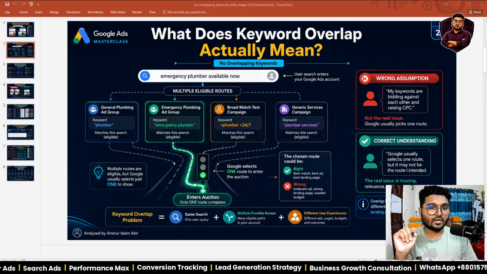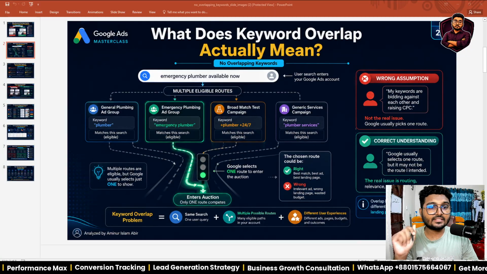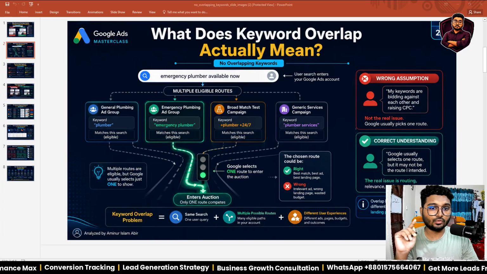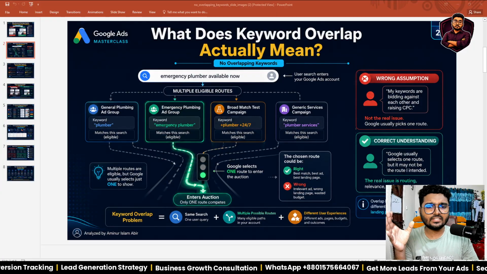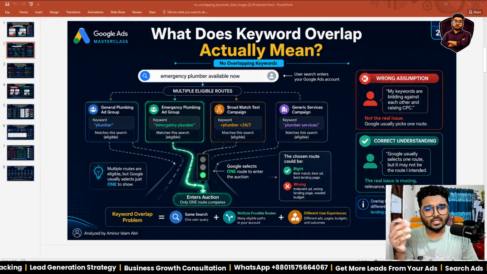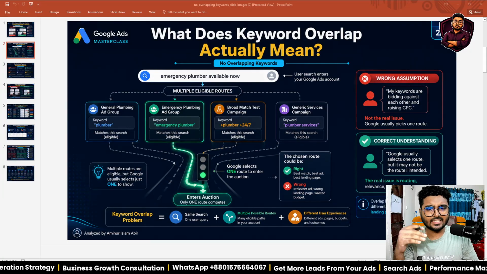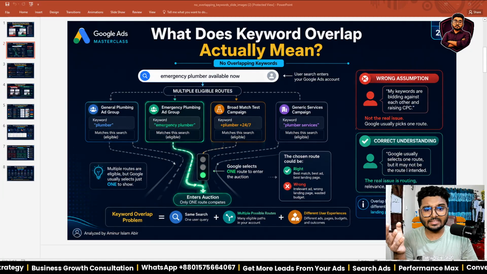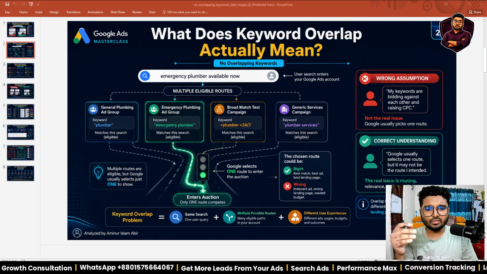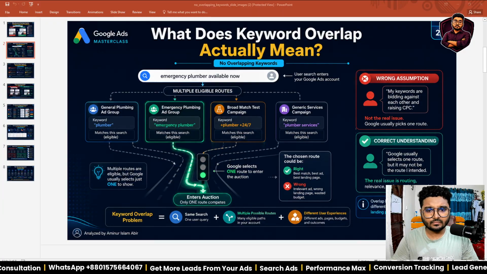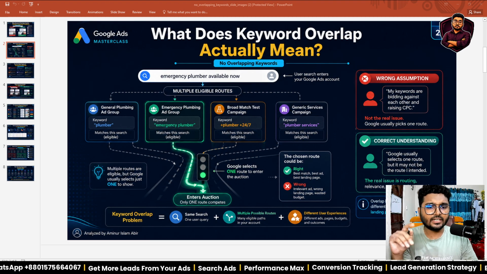When multiple keywords inside the same Google Ads account can match one search, Google generally selects one eligible keyword and ad group to enter the auction. So your own keywords are not normally creating an internal bidding war. However, Google may select a route that is different from the one you intended, and that can affect the ad message, the landing page, the campaign budget, the bidding strategy, and the conversion goal. Also, the lead quality data. A simple definition is: keyword overlap means multiple parts of the account are available for the same search intent.